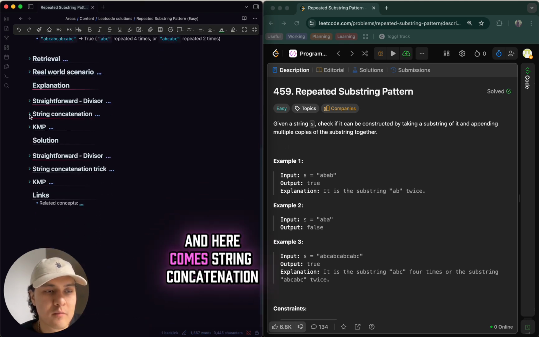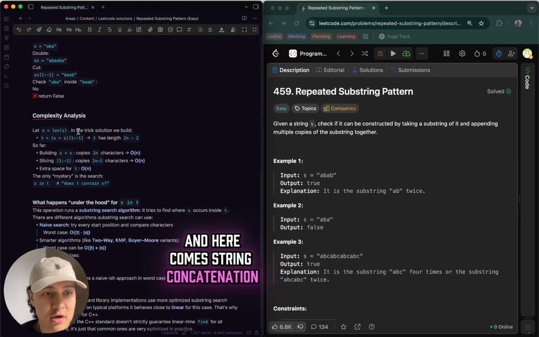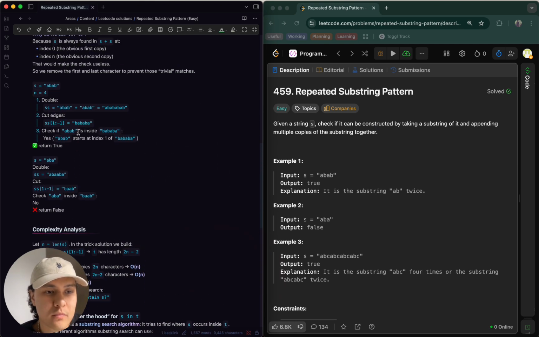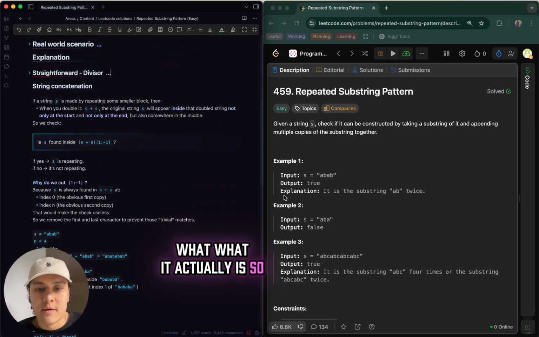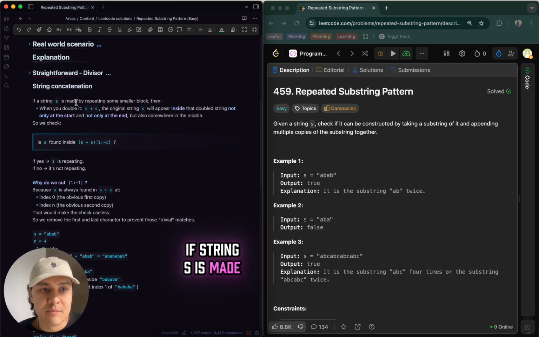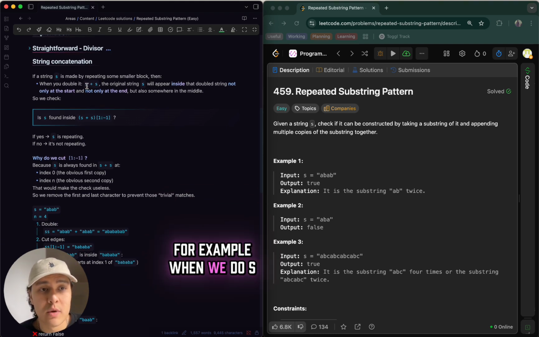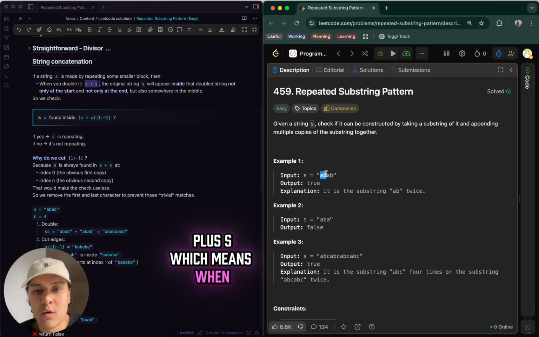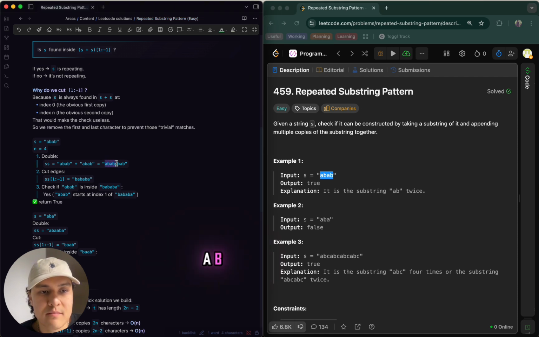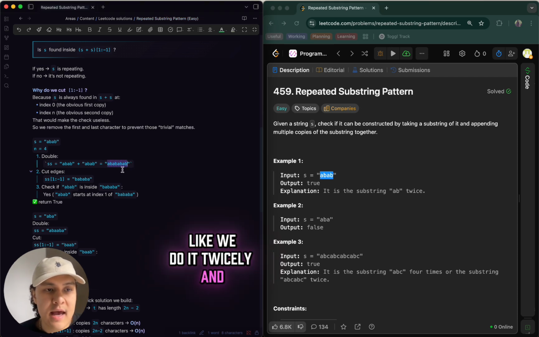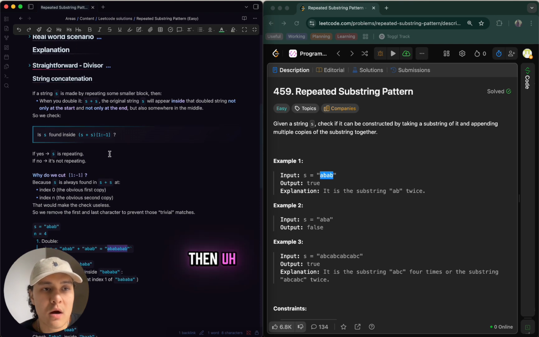And here comes string concatenation. So, for example, if string s is made by repeating some smaller block, then when we double it, for example, when we do s plus s, which means when we do ab plus ab, it will appear twice.